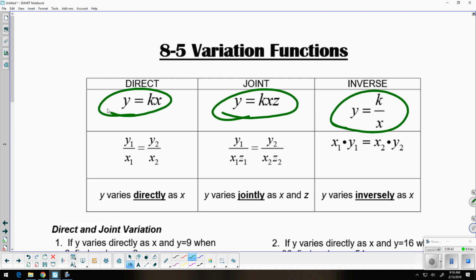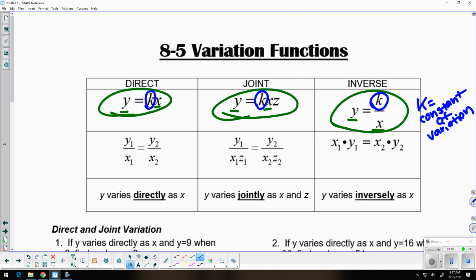And if you just compare all three equations, you notice that they all have a y. They all say y equals. They all definitely have x. So the joint variation just has that additional variable of z, but the most crucial point is k. K is vital. K is called the constant of variation. This is just the way that I teach it. K is your constant of variation.